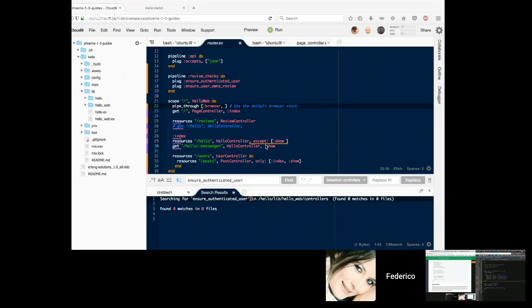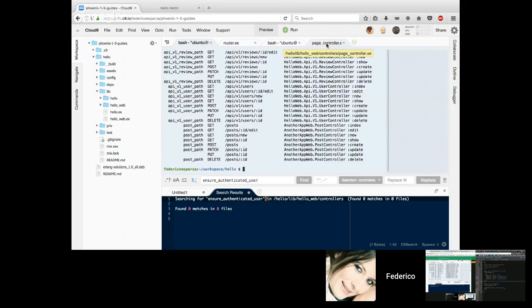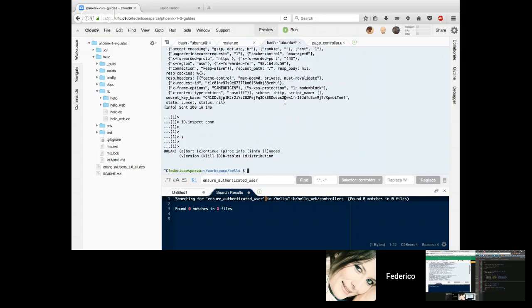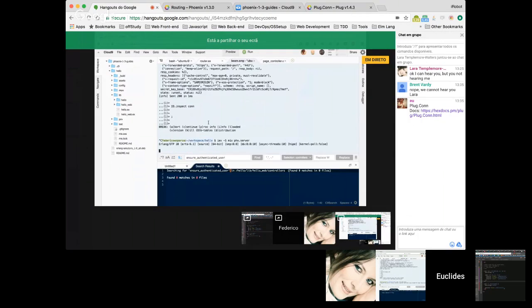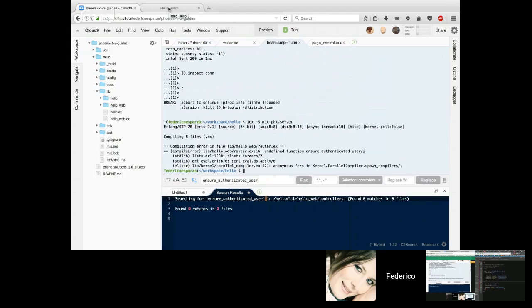Cool. Now let me restart the server. We might get an error right away, perhaps, but maybe not. Undefined function.